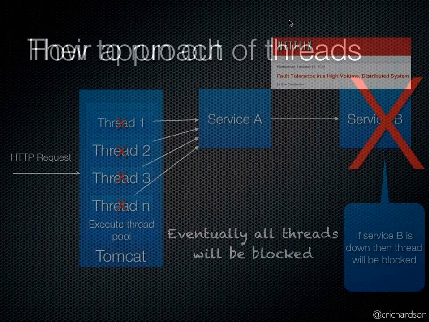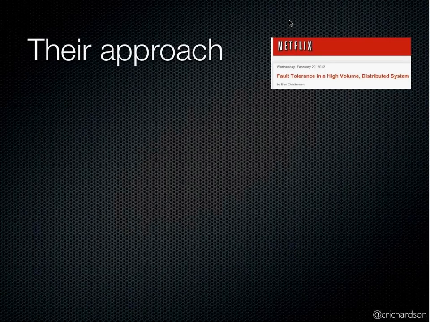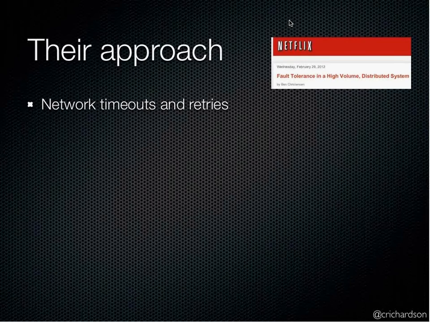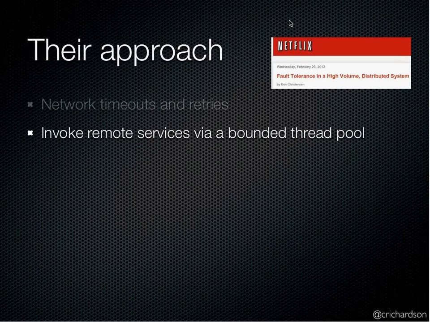Well, they have a number of different ways of addressing this problem. So number one is whenever they make a request over the network, they never block indefinitely. They always time out. So the scenario that I described will not actually occur. And then if some error does happen, they most likely retry, because often you get these transient errors in your system. So number one, though, is you always time out requests.